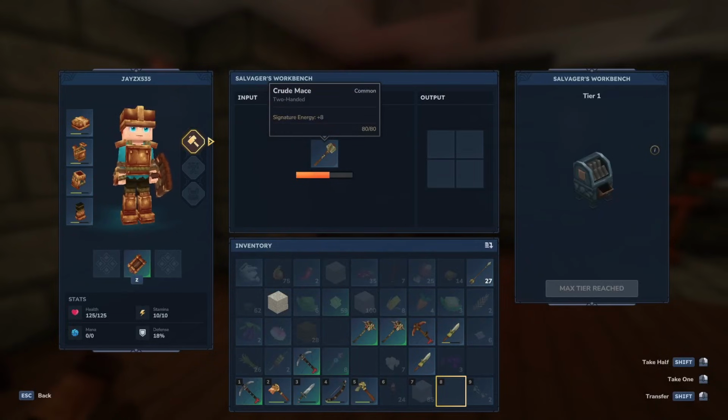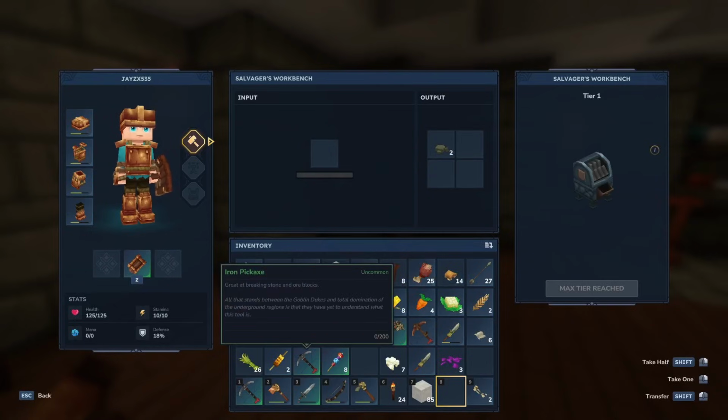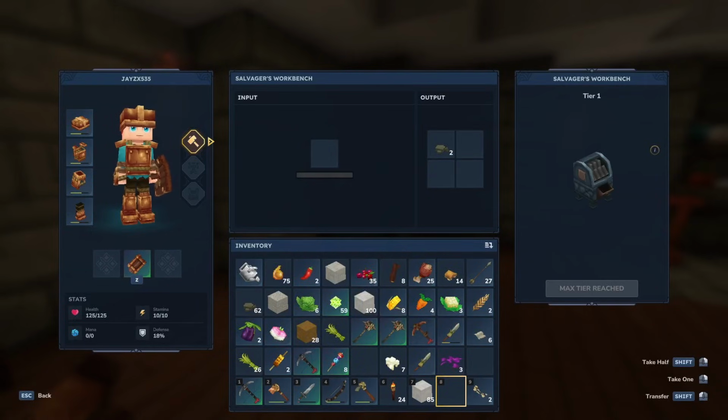This does work, okay. What do we get from it? Stone, sticks, plant fiber, okay. What if we put, let's just take some of this out. What happens if we give it something like the scrap mace here?